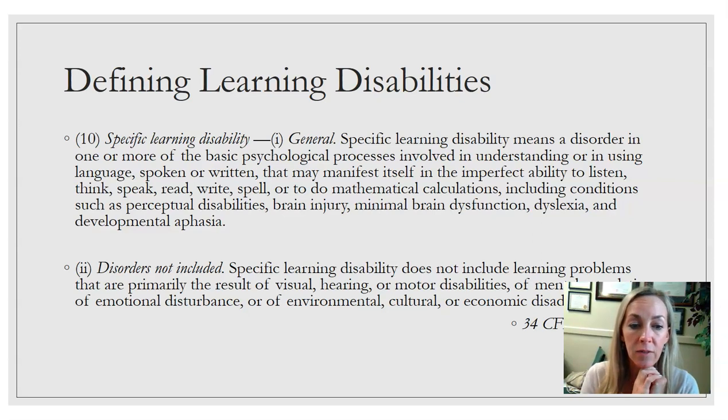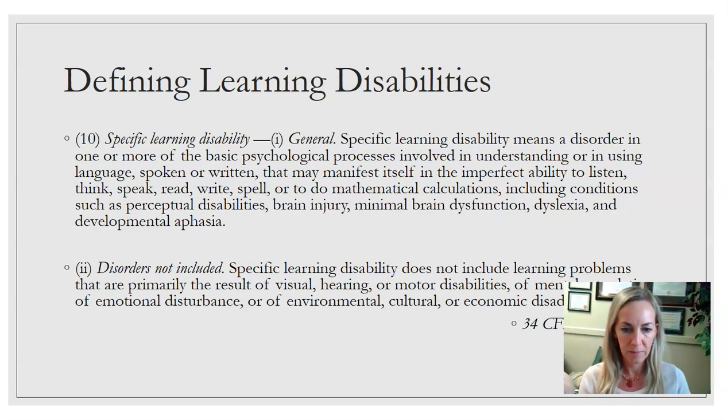Here you have the technical definition in IDEA. Specific learning disability means a disorder in one or more of the basic psychological processes involved in understanding or in using language, spoken or written, that may manifest itself in the imperfect ability to listen, think, speak, read, write, spell, or do mathematical calculations. And this includes conditions such as perceptual disabilities, brain injury, minimal brain dysfunction, dyslexia, and developmental aphasia.